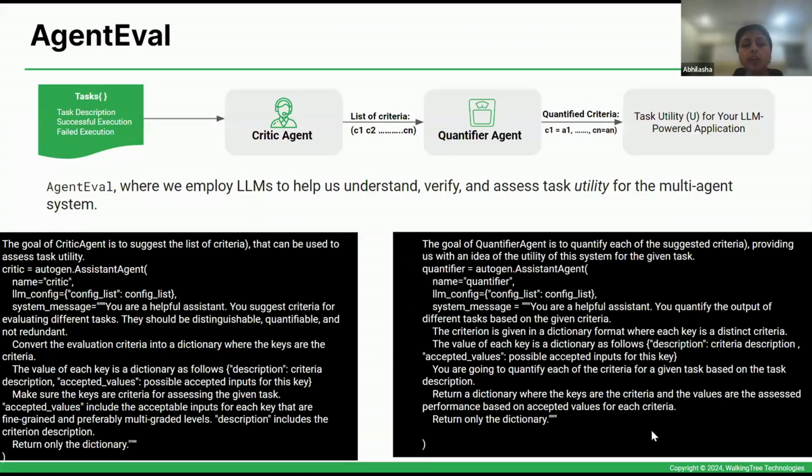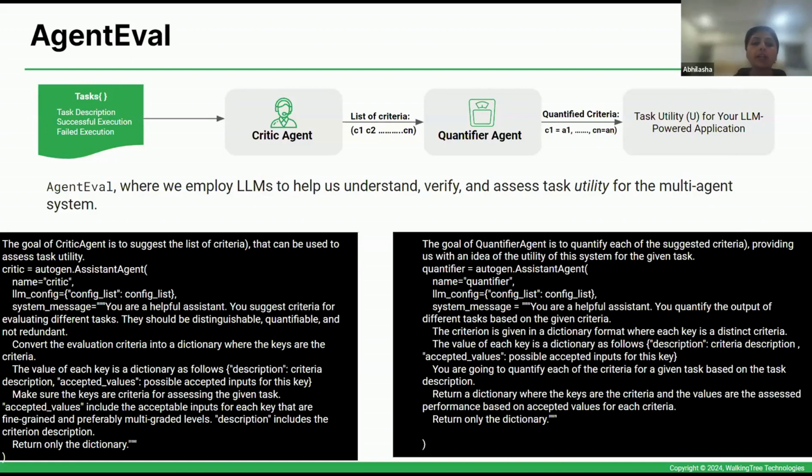This is another framework which I would like to briefly touch upon. If you have attended any of our earlier webinars or looked at some of our videos, you must be aware of Autogen. Autogen is a library provided by Microsoft, which gives you a platform to define agents which mimic the behavior of a real human agent and perform certain tasks. Similarly, AgentEval is a part of Autogen, which brings in the flavor of evaluation. It has two aspects: a critique agent and a quantifier agent.